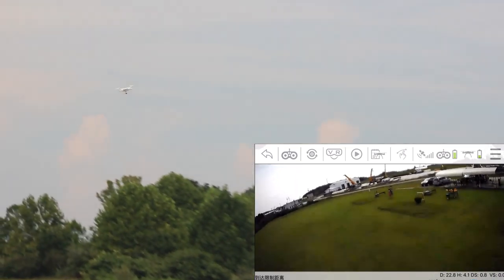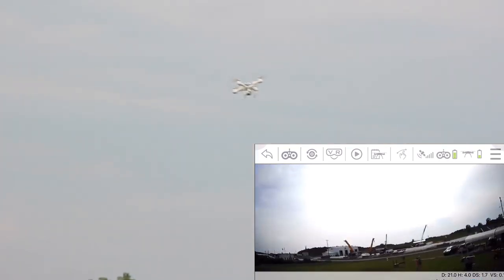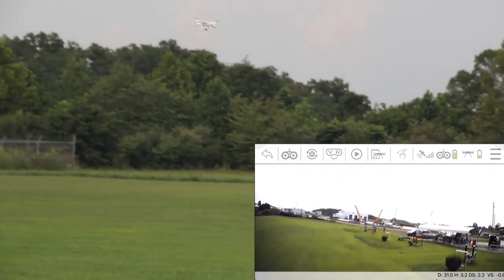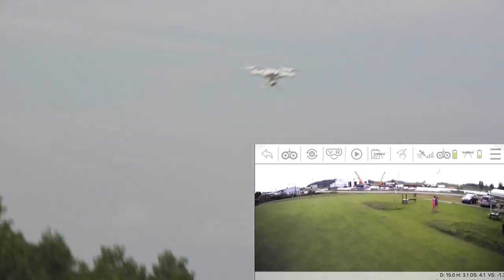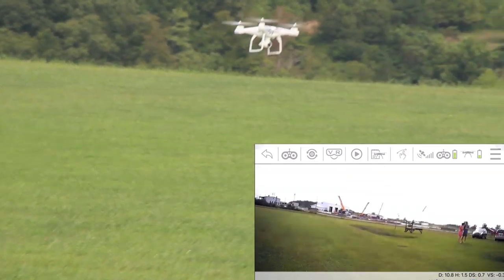Now, that doesn't mean that you can't get a good drone for cheap that won't do this. You know, WJ was just up here flying his GPS drone with brushless motors that has a really nice camera on it and flies really well. And it retails for like $60 cheaper than this. So they're out there. The only thing it doesn't have is that the camera does tilt up and down on it.